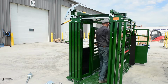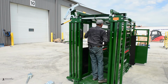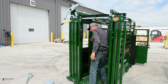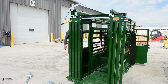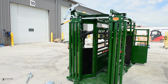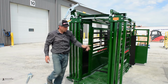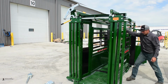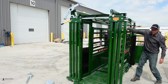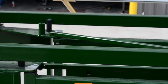There, your linkages are swapped over. Everything is working good. You should be able to double check yourself. Come to your working side and you should be able to easily move your squeeze like that. Because if it's hooked up backwards, you'll notice when I try to operate the offside, it's a lot more difficult. So it's very important that that diagonal 1x1 is put the other way.